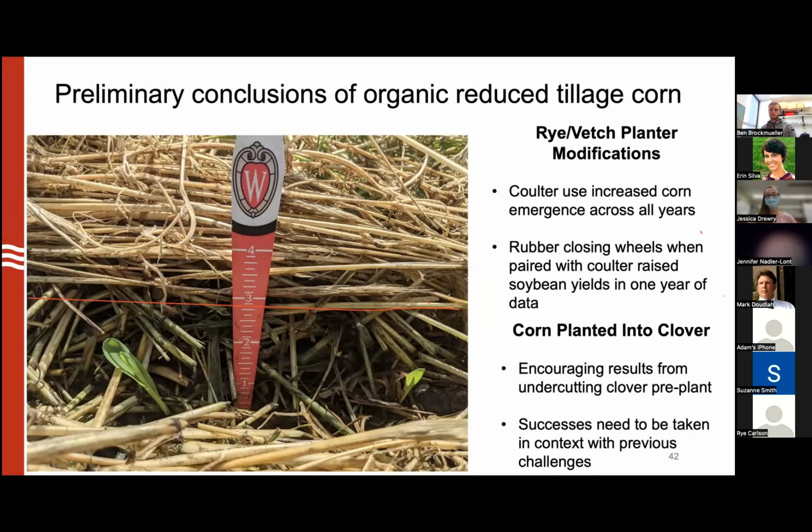Especially in really high weed pressure situations, that medium red clover honestly just doesn't cut it. It is not dense enough to be very effective at weed suppression, whereas the rye vetch mixture is much more effective. So I think there's not a simple answer, unfortunately.